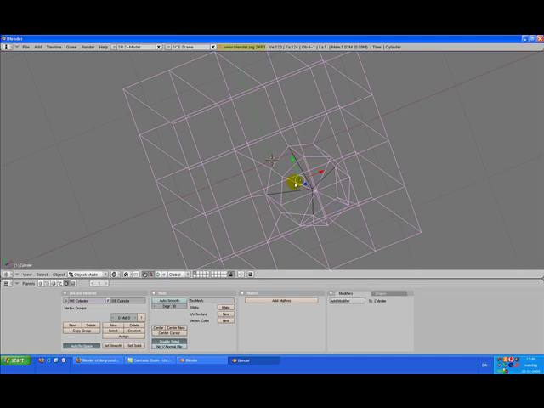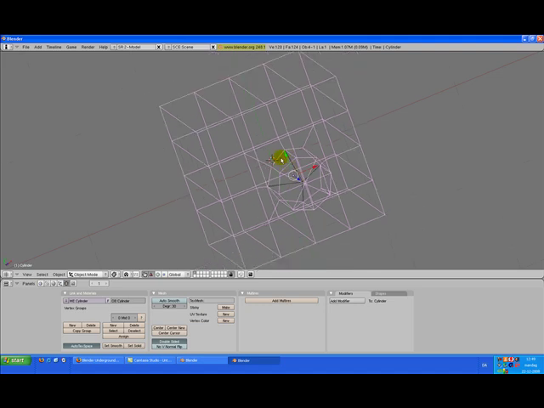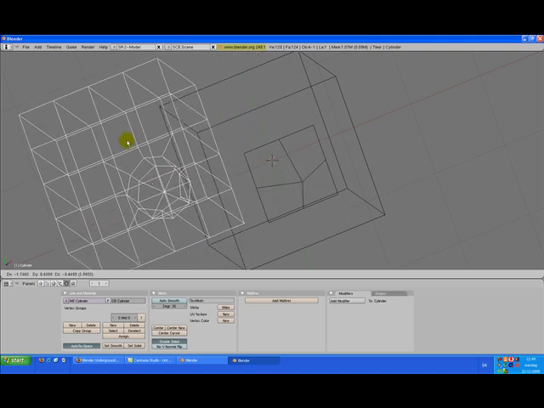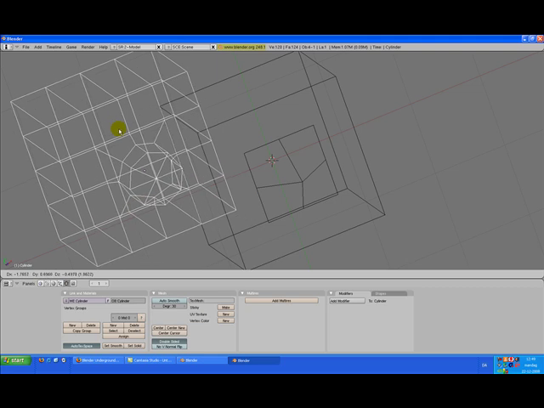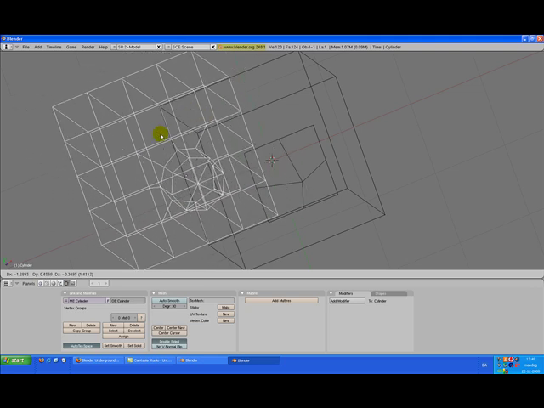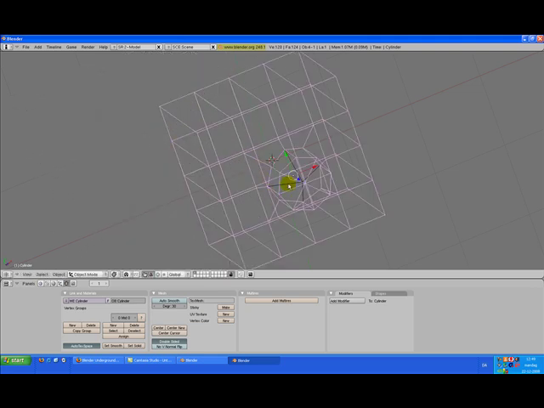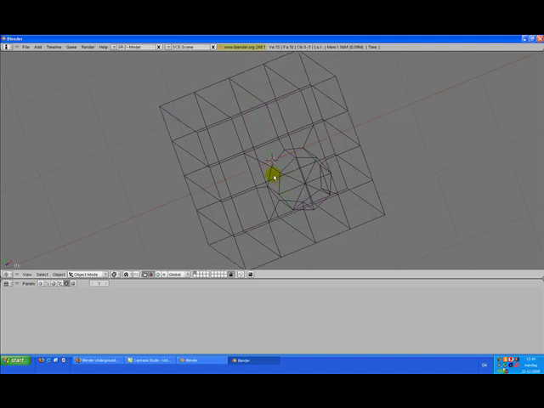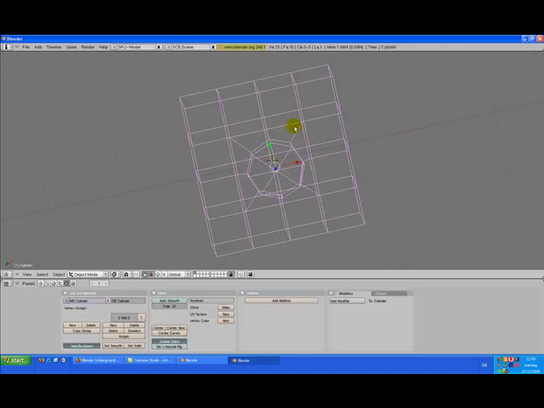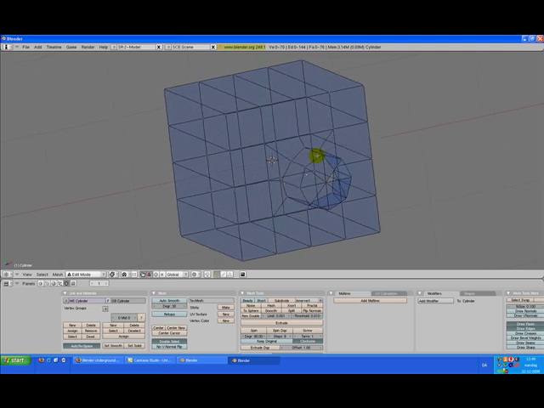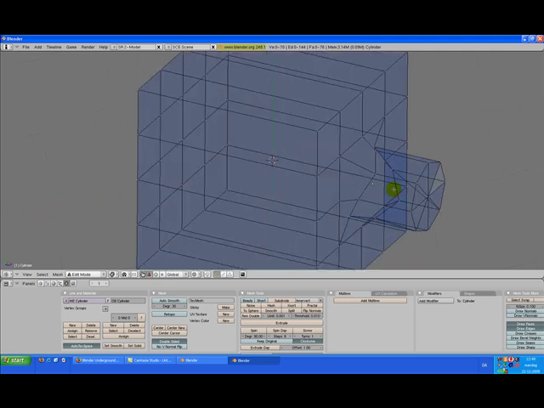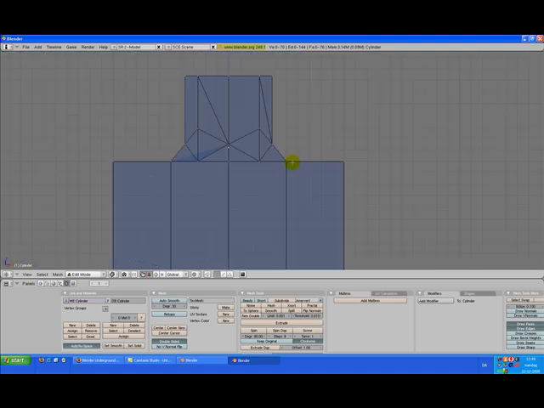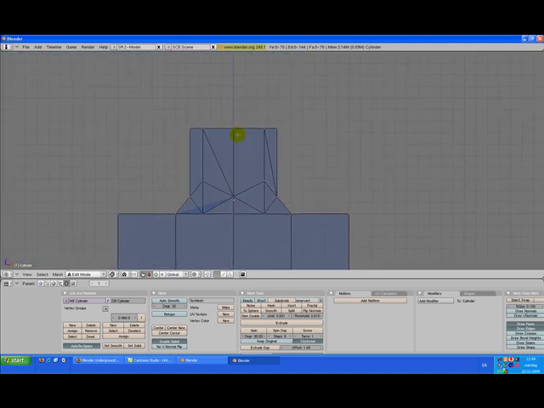Okay. So now we actually have two objects. If I take this one and move it, you can see we have two. This one we have selected is the new one, and the other one was the old one. So actually you can select the old one and just delete that. Let's go into edit mode on this one, and now you can see the cut has been made around here perfectly. So let's go into our front view, for example.